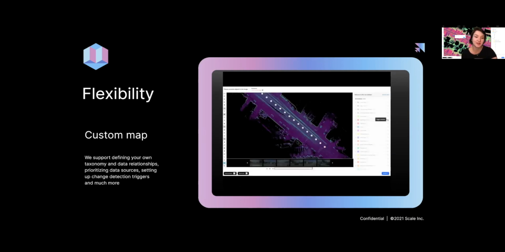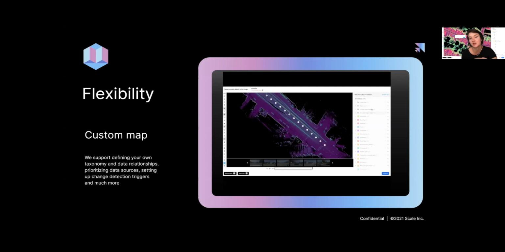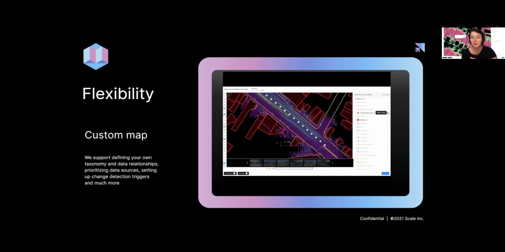The last part of the flexibility is obviously offering you your own custom map. So how we break it down is starting with vector annotations. Basically, annotating anything and everything that is visible to the human eye, in ways that are suitable to your taxonomy. So buildings, curbs, lane lines, crosswalks, signs, traffic lights, all of that stuff that is visible in the map. We can absolutely add in whichever ways you would prefer.